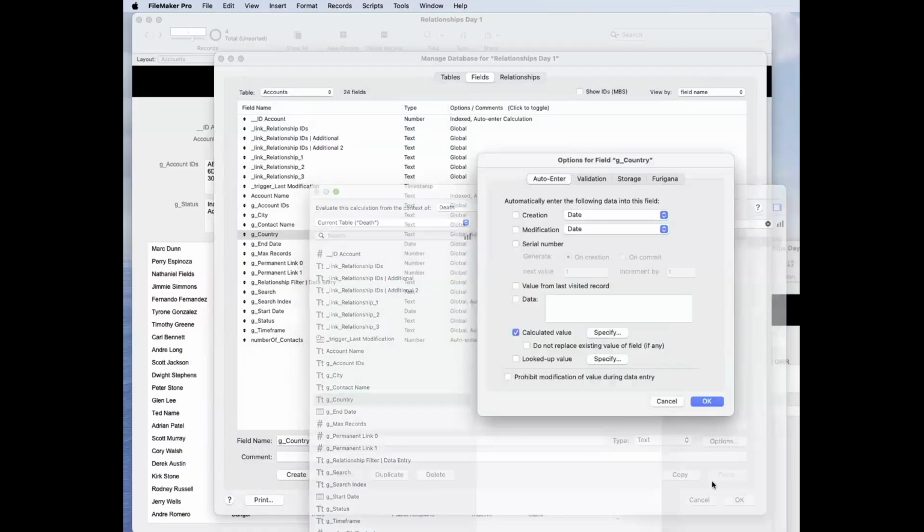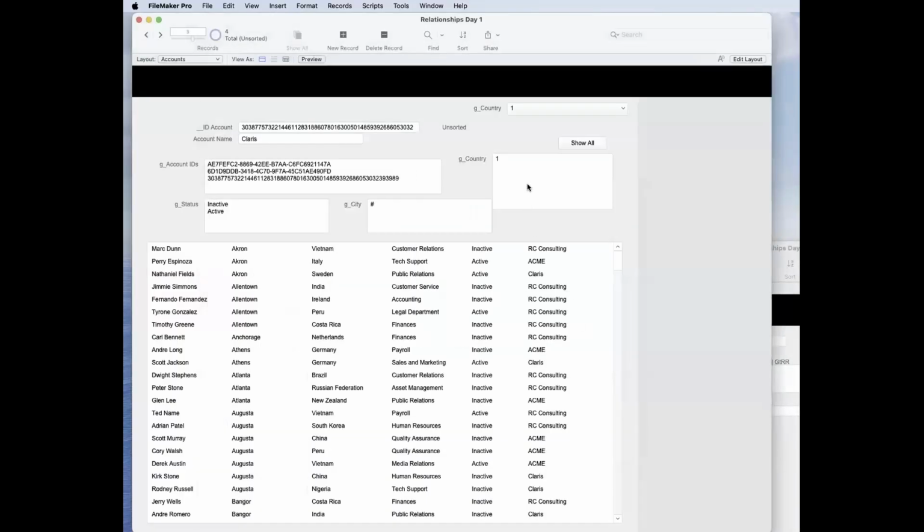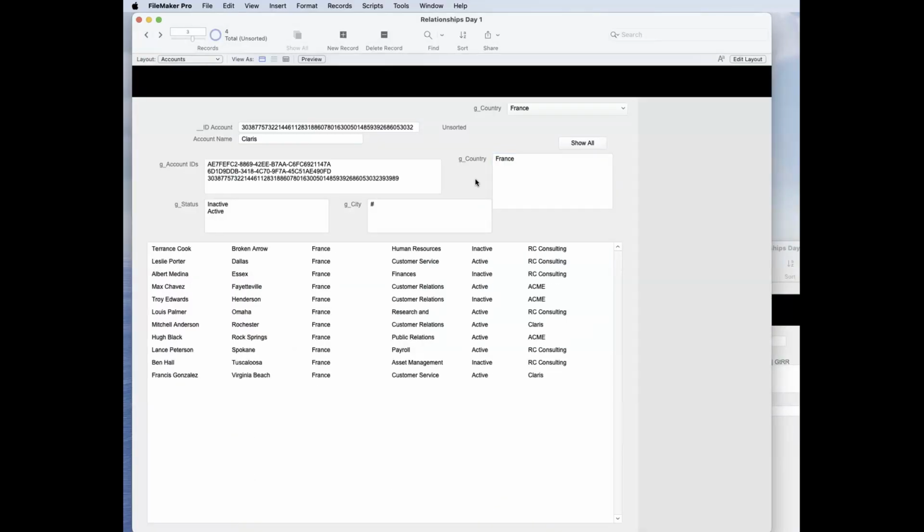So here, if I put France, is the field empty? No, it's not. So it puts whatever I just put there. Bam. But if I do this, is the field empty? Yes, it is empty.